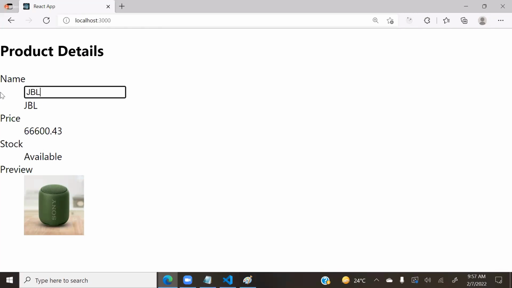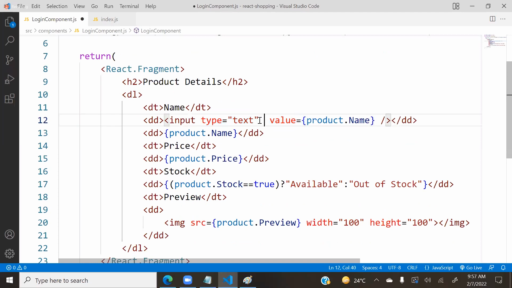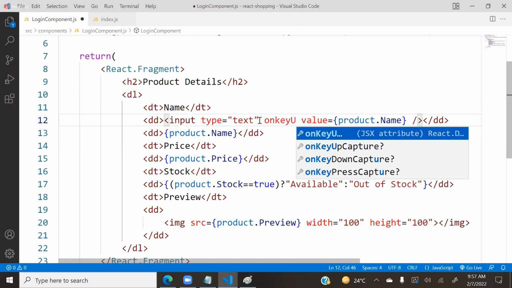It is not allowing modification, because for that we have to write event binding, because in React by default everything is only one-way binding. In React by default everything is one-way binding. Even if you use a state, it allows you to modify, but when it allows modification, you have to write an event. How do we define the event? When the user is making a change in the text box, what is the event to write? On key up.